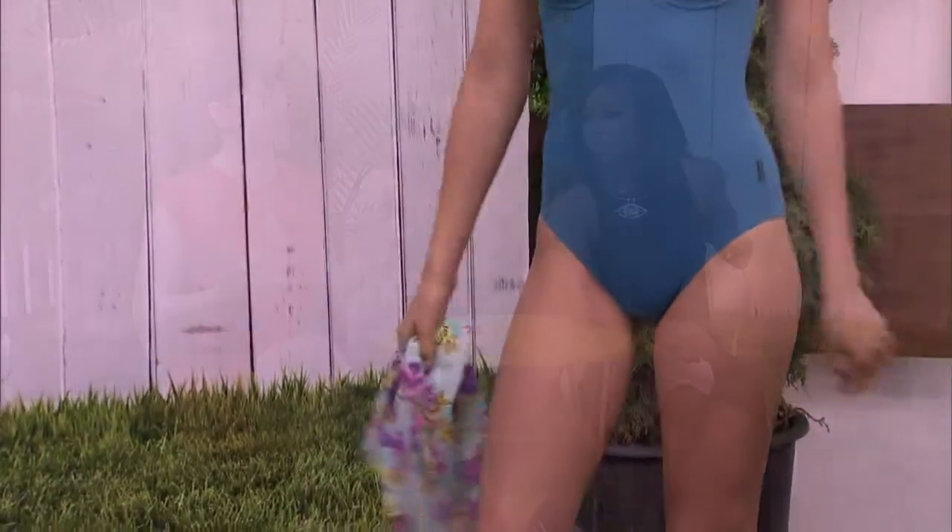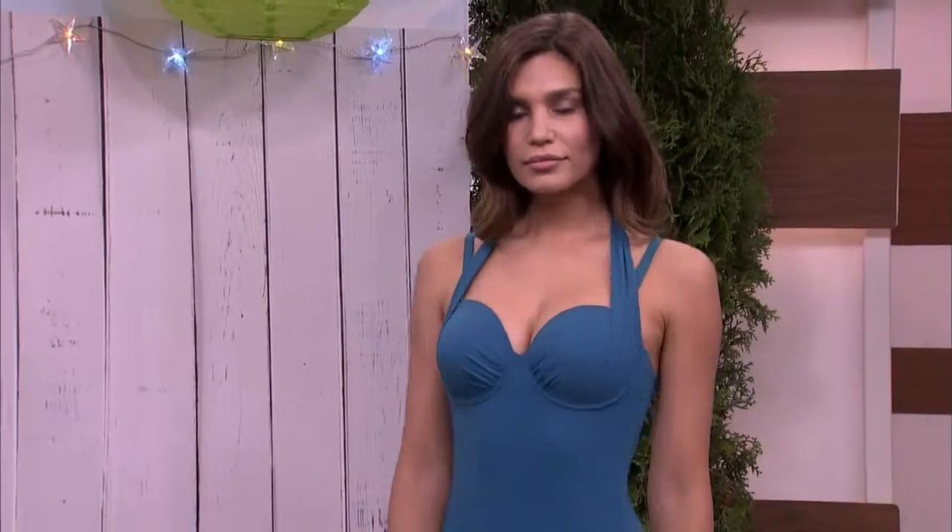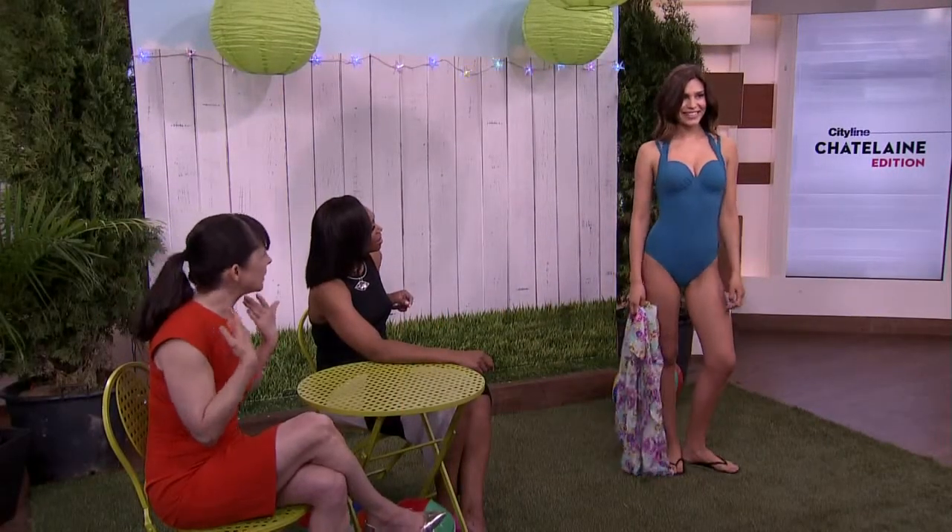Andrea is wearing a gorgeous suit for a bustier woman. It's got that bra lift and support — that's pretty! Nice detail. It's almost like an evening gown. It kind of softens the look so it doesn't look quite so technical. I love that long line — a one piece always gives the longest possible line. A lot of women think they have to be in a one piece, but try both a one piece and a two piece because you never know what's going to suit your figure. Just because you're a plus-size girl does not mean you necessarily need to be in a one piece. Wear what makes you feel good.